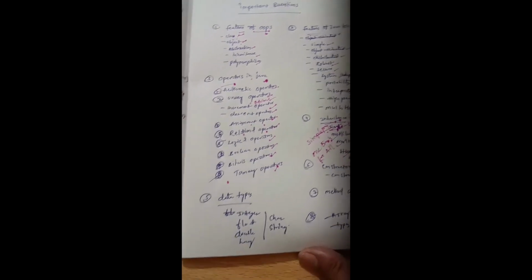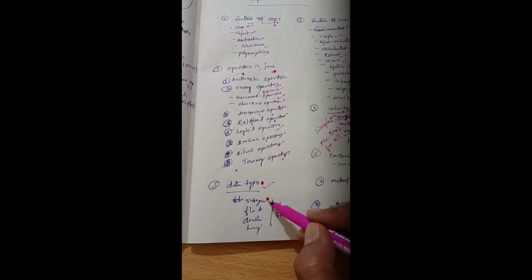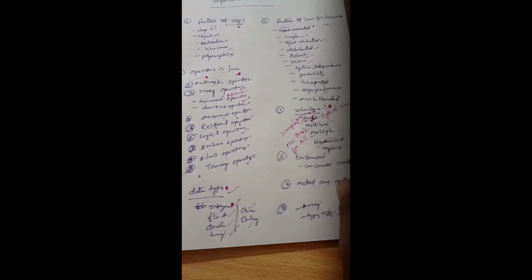Next question is the data types question. You already know data types from C++ and Python, but the size of the data types is different. So explain the size also. Integer data type, float, double, long, char, string. The other data types must be explained, with size, with syntax and with example.